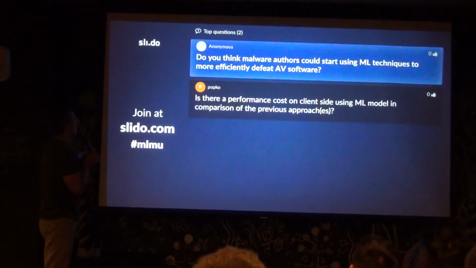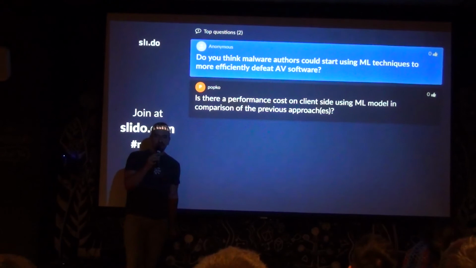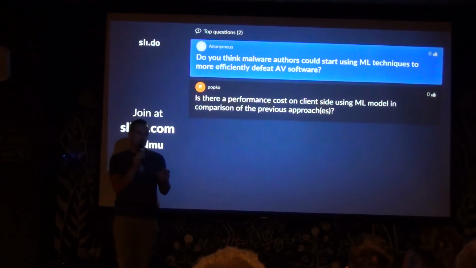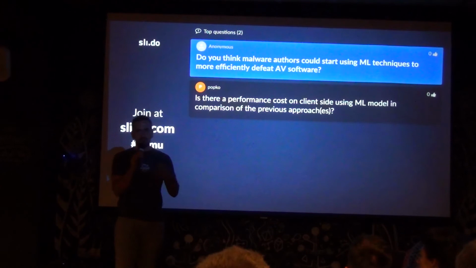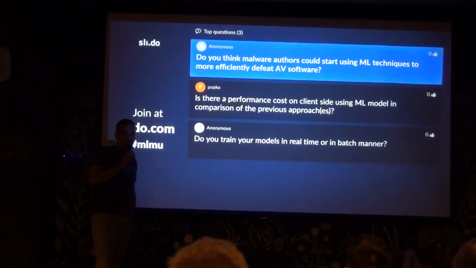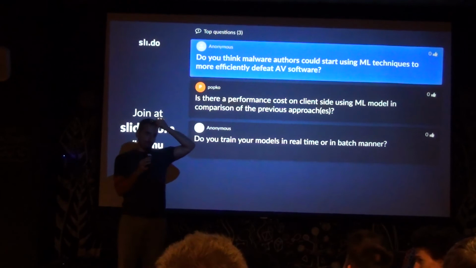Do you think malware authors could start using machine learning techniques to more efficiently attack? Good question. I was thinking about it, and I think it's maybe not needed, because they can automate it in, let's say, a programmer's way, just writing a testing environment that will modify the samples, test it against us, and so on. And I assume that somebody really smart could do it, for example, trying to find our weaknesses in some automated way. And there were attempts like this by even some academia to do it, but they selected, for example, JavaScript.